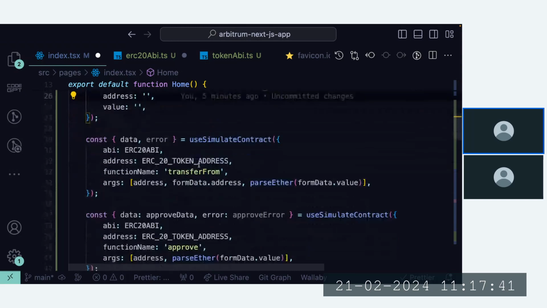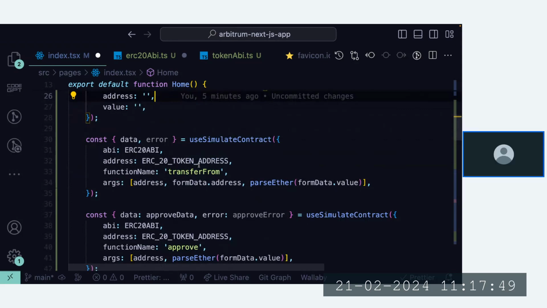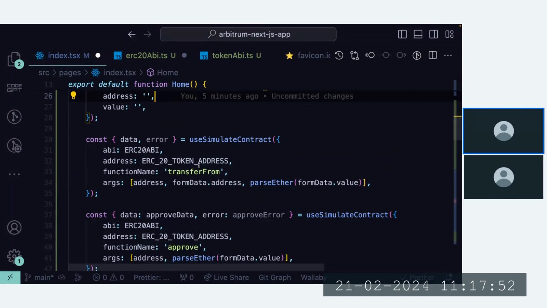Now, moving on to calling a write function. A write function is a function that mutates the data or state on the contract. So, for example, you are trying to update a variable inside of your contract. I'm sure we are all familiar with mutating data and states in smart contracts. So if you want to call any such functions, you make use of use write contract. But firstly, before you call the contract, you need to simulate the contract. You don't go ahead to call the contract straight up.